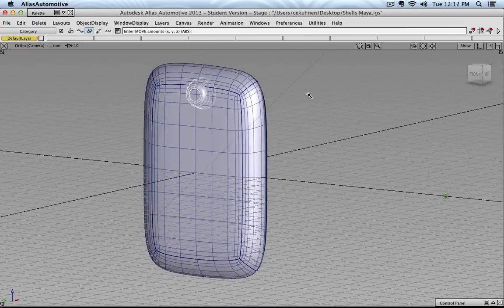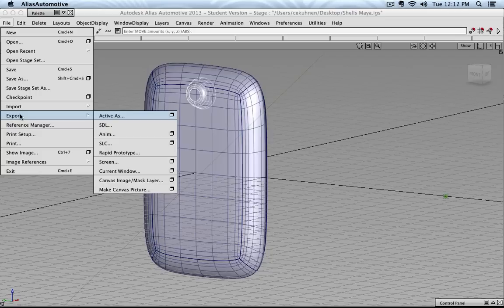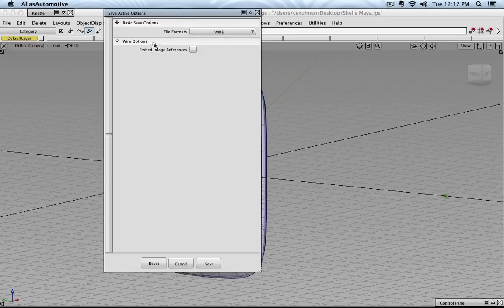So I would need to now bring what I have selected back into Blender, so I can use that as a blueprint reference. So with this object selected, I can go to File, Export, and then say Active As, and I'm going to click on the menu button first.